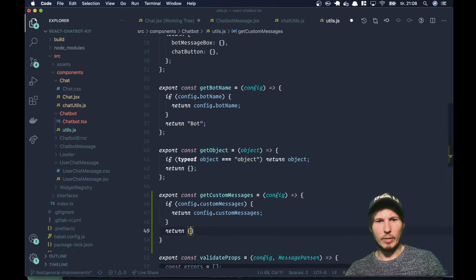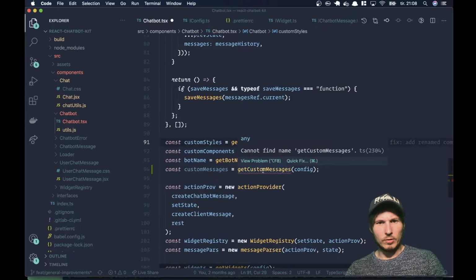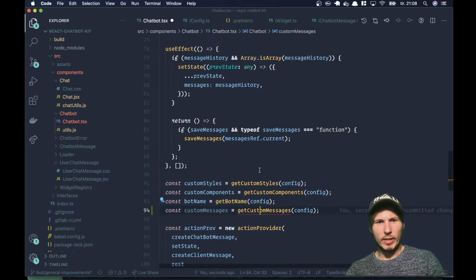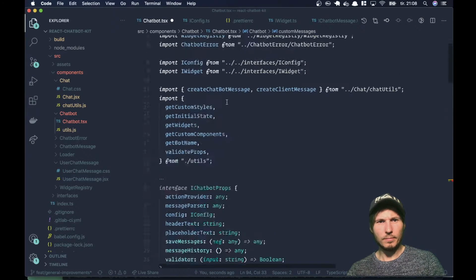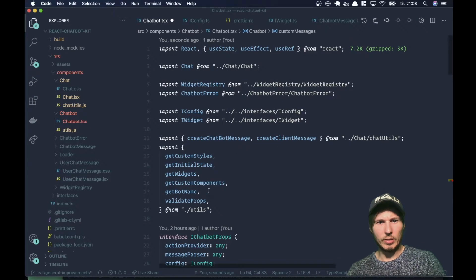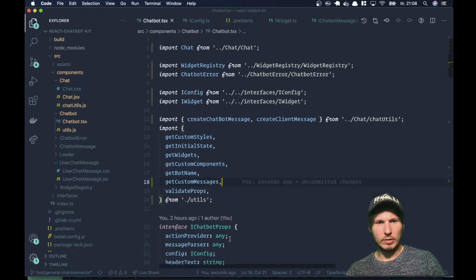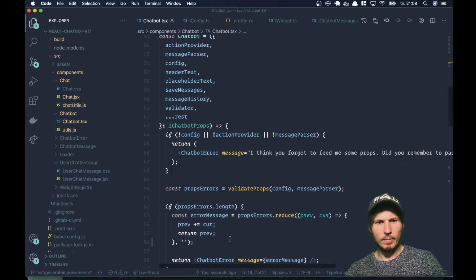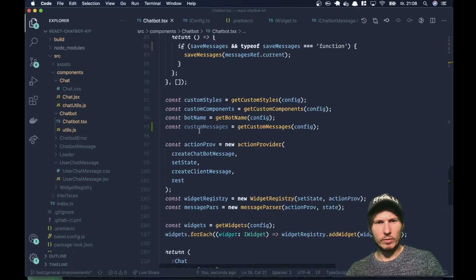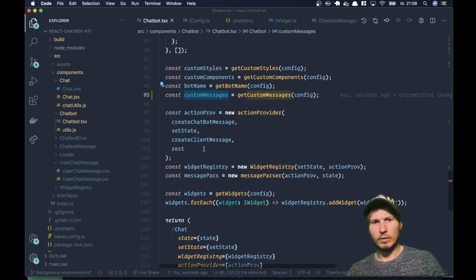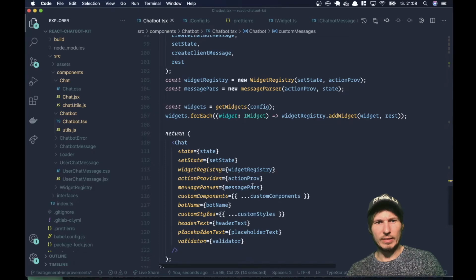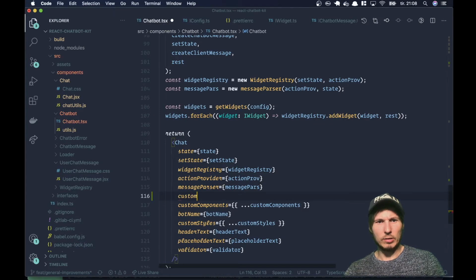Otherwise, we return an empty object. So now we need to import that here. We're going to say get custom messages, and we'll go back down. And now that we have those here, we'll pass them into chat. So we'll say custom messages equals custom messages.